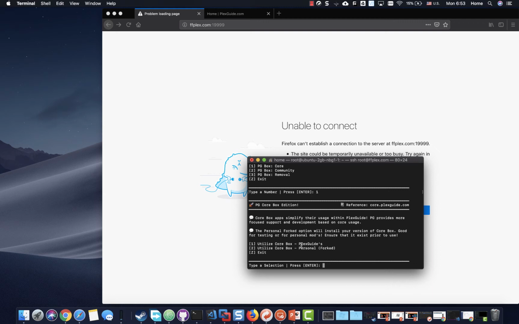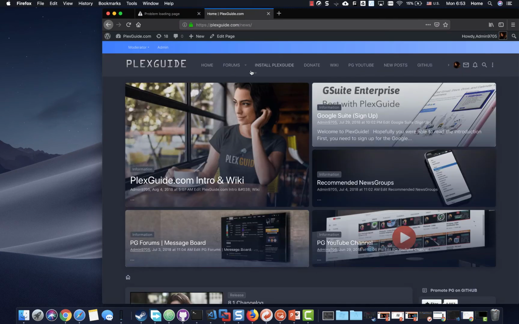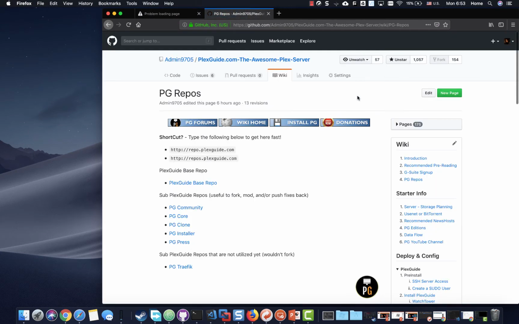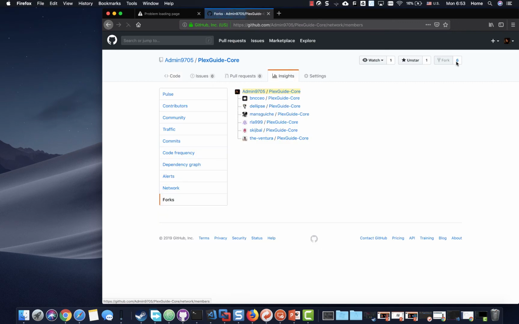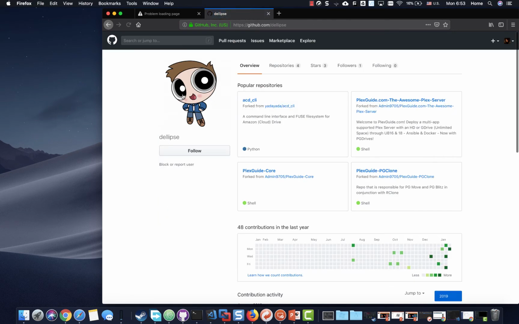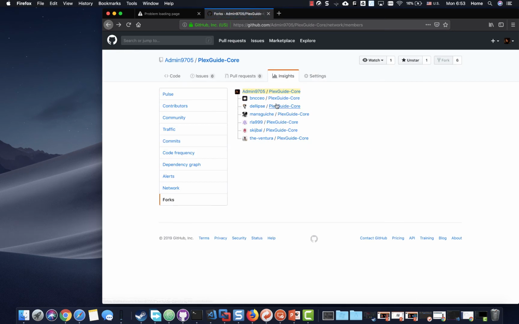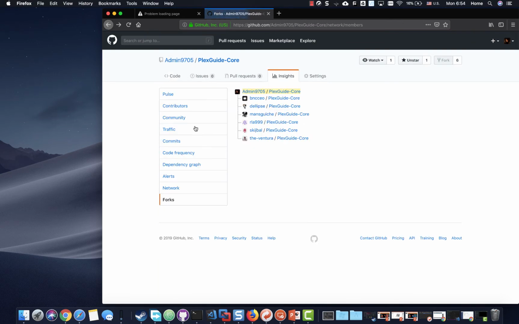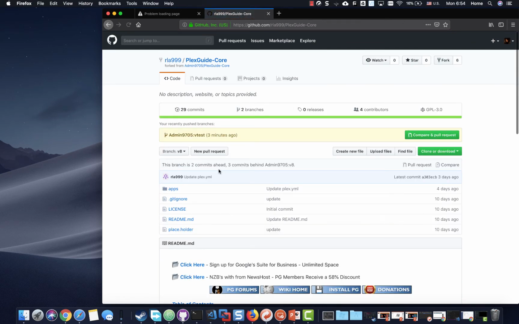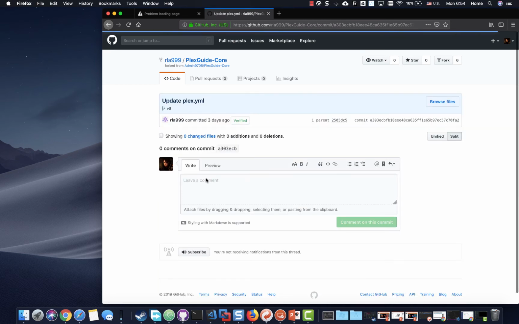So the whole point is that you can create multiple branches, switch around users. Hey, you know, somebody might be testing something out and you might want to look at their fork. So an example of that is, let's go to core. Okay, so we got 6 fork users here. So it doesn't mean that they all did something, but let's say, I don't know, let's look at the Lepsy. That's how you say the name, buddy. Okay, it looks like he hasn't made any changes. A lot of people probably haven't made changes yet. Oh, looks like he did something. Oh yeah, because I think I remember him pushing something.